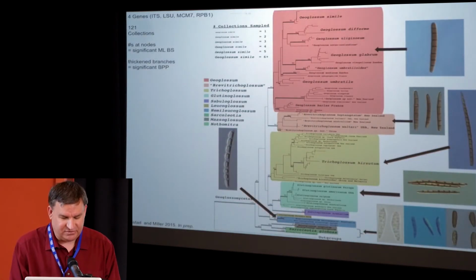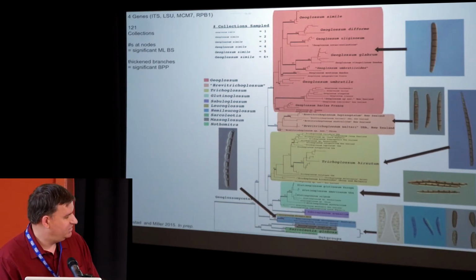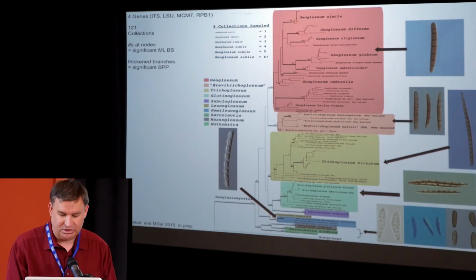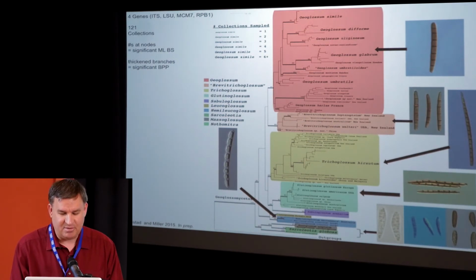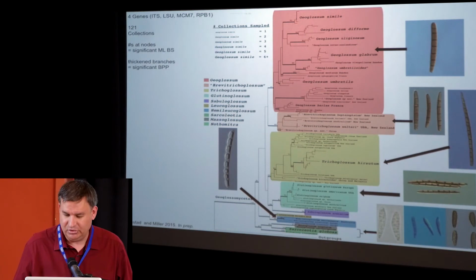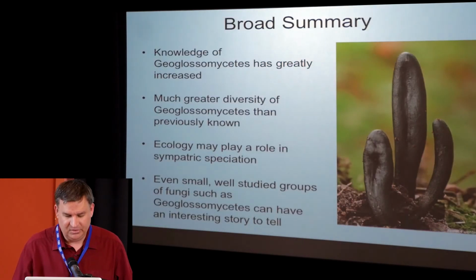So I'll just go back to this phylogenetic tree again, because the nice thing that Vince worked out was there seems to be some evidence of ascospore evolution. If you look at the base of the tree, we have these hyaline aseptate ascospores. And as you move to the more derived genera at the top of the tree, they become brown and multiseptate. So there's some interesting ascospore evolution here as you move throughout the group.